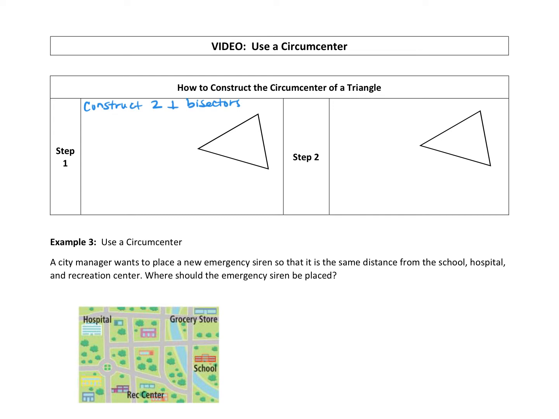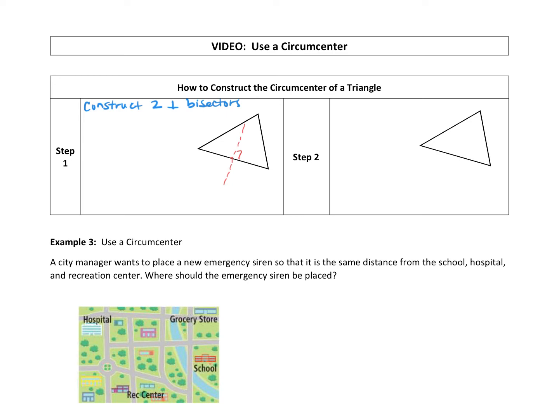So what the construction would give you is kind of what I did in the last video. We can just do this quickly. I'm going to look at this bottom side right here. Bisecting it would give us a midpoint, and then we would be able to construct the segment that is perpendicular, giving us that right angle.